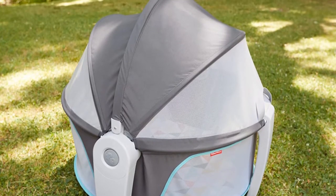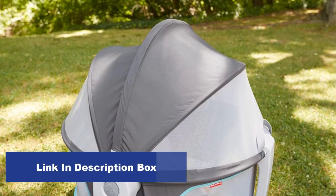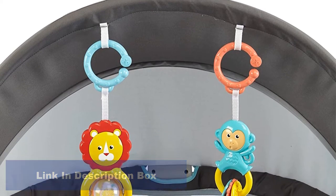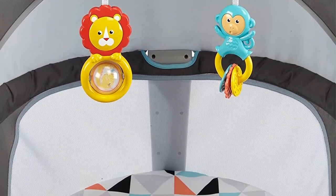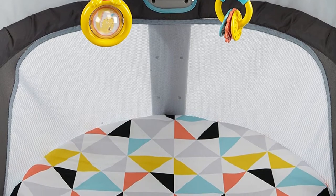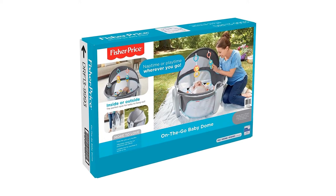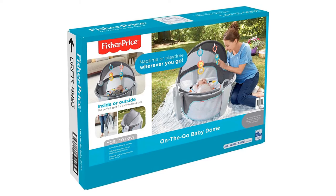It helps keep your baby comfortable when sleeping. It also has a side ventilation net so you can keep an eye on what your little one is doing at all times, a cat flap so he can get in and out when he starts crawling, and an outer pocket suitable for storing toys or personal hygiene products. The perfect design and light weight will give you an easy time when traveling with your kid anywhere.